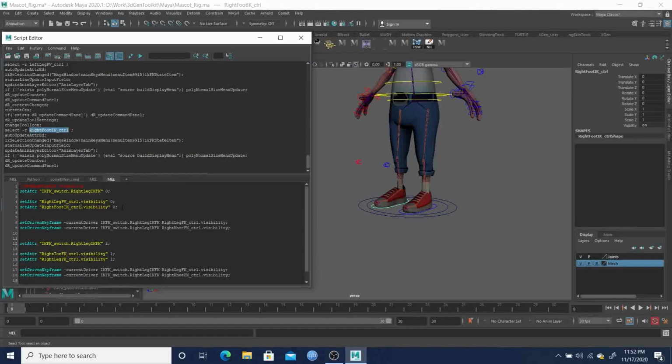Okay, so these guys, I'm just going to copy this and then paste. And then turn these to 1. Basically just turning these on. Actually I want this switched. So I want this to be 1.